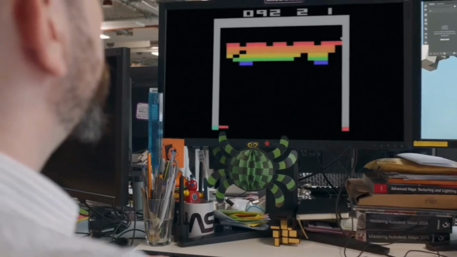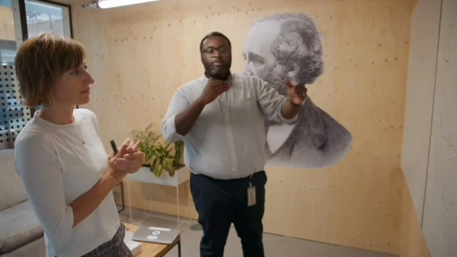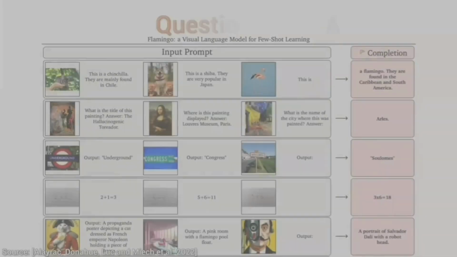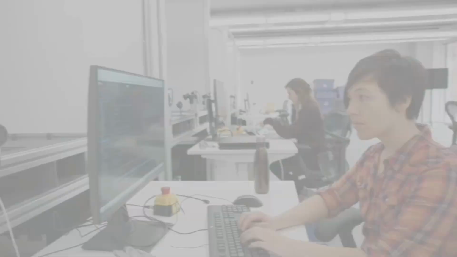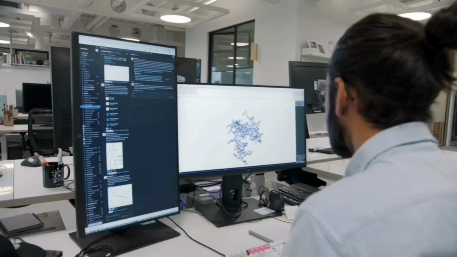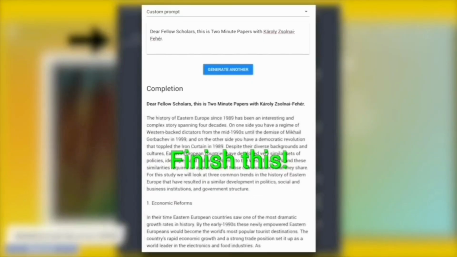To put it simply, here's a good example of what Flamingo can do. When it was being trained, it was only shown a few examples of how to use inference to figure out what kind of animal it was, solve a math problem, count all the types of animals in an image, and much more. After being told what sort of inference its users wanted, it was given another image and asked to return an explanatory text of the input.